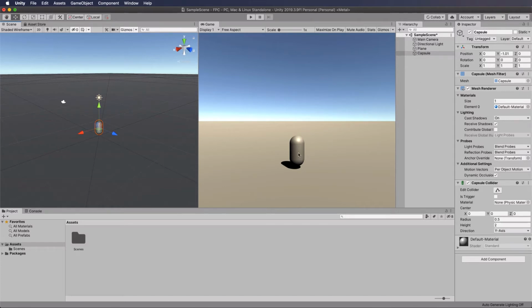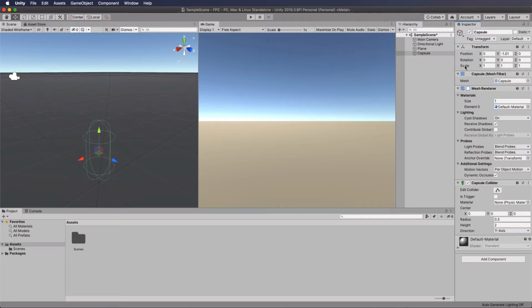Right, so on the capsule, over in the inspector, we've got a transform. That's the thing we're going to be working with. There is a component called a mesh filter, which is a capsule. Then there is the mesh renderer. These two things work together so that you can see the character. When you untick the mesh renderer, it turns it off so you can't see it. And if you go over into the scene view, you'll still see the capsule collider that came with your character.